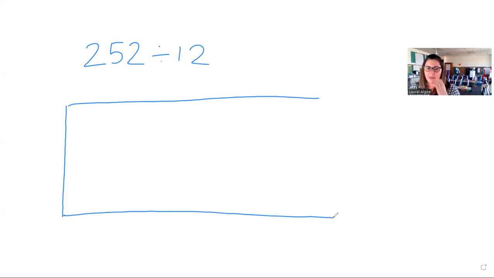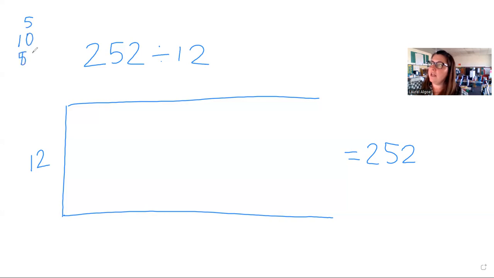So you'll see on the right side that I don't close my area model, but I know that my area, the inside of this garden plot, needs to equal 252 square feet. And I know that one dimension of my garden plot is 12 feet long. So what I'm going to do is take small chunks, small steps towards getting to that total of 252 square feet. And we talk a lot about using landmark numbers, so numbers like 5, 10, 50, 100, and so on, because these are easy problems to compute.